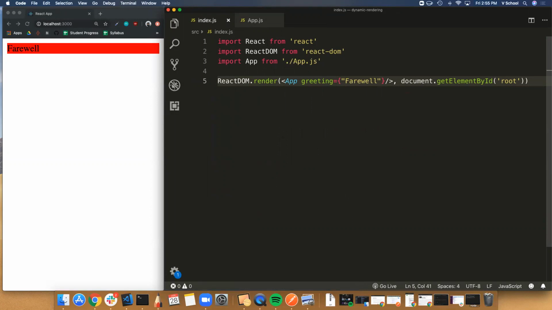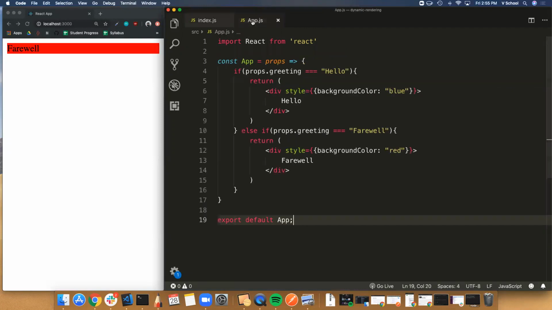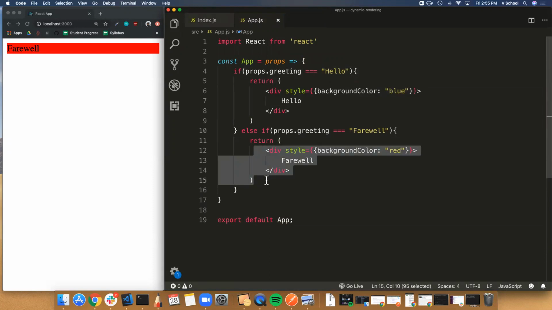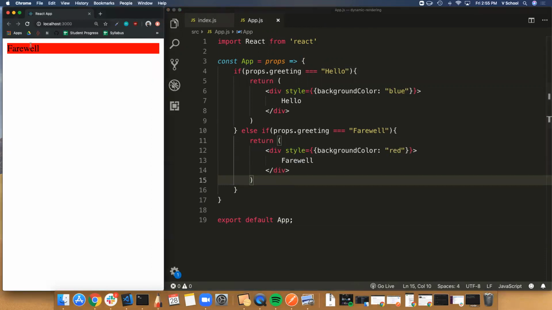Yeah, this is new stuff. This is dynamic rendering. I mean, we've seen an example of this with the vacation spots. I'm just now giving it a name and showing different ways that we can evaluate it. But this is like the most longhand way to evaluate it. I'm saying if it's hello, return this entire div. If it's farewell, return this entire div. And since only one or the other of these will return, it's still a component. It can just return one of two things, depending on the prop that is passed.